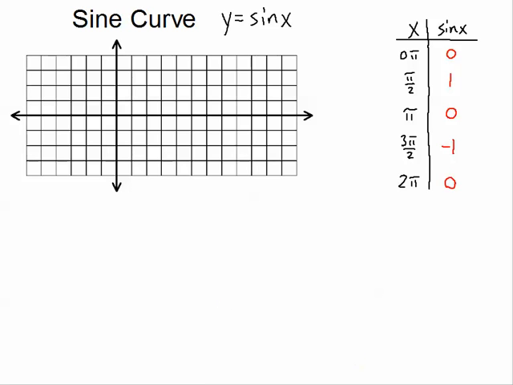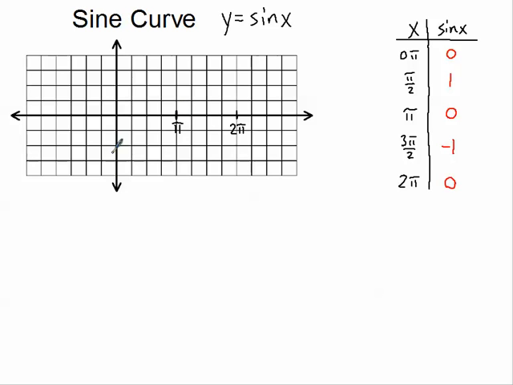Okay, so now let's figure out how we're going to graph these 5 key points. We've got our graph here. On the x-axis, we're going to be putting all of our angles. Now, I want everybody's x-axis to look identical. From the origin, we're going to count 1, 2, 3, 4 tick marks, and we're going to put pi right there. That means that 8 tick marks away is going to be 2 pi. Every 4th tick mark will be pi.